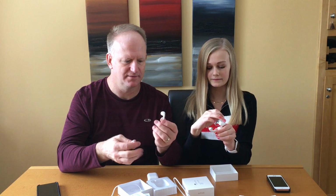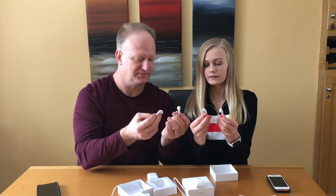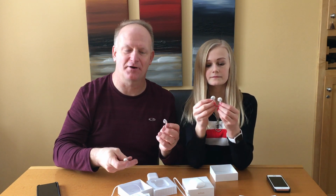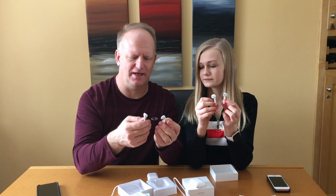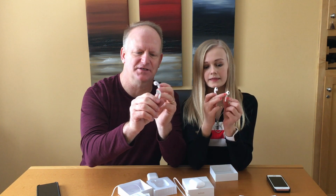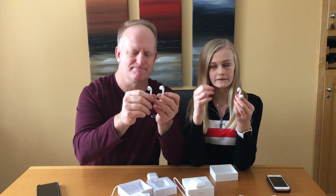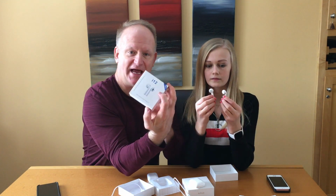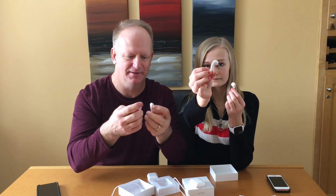They look similar. Let's switch right ears. That way we can each compare on our own. They look very similar. One thing I'm noticing a lot is that the actual AirPod has the little round sensor cutouts there. The sensors, because when it comes out of your ear, you can put on a setting that it will pause the music. My picture says I have those things, but the actual CoddlePod does not have them.